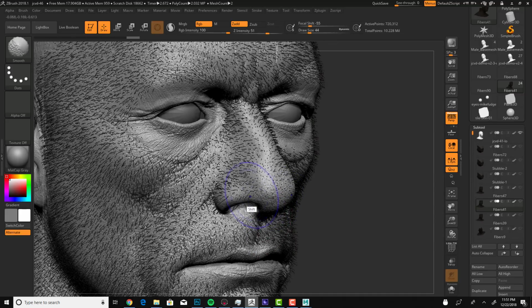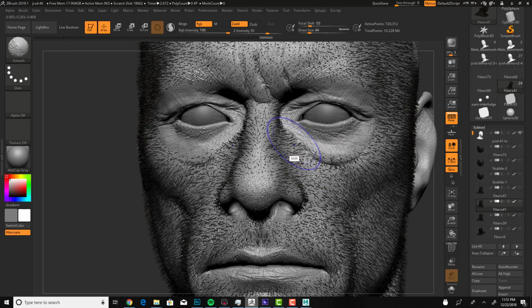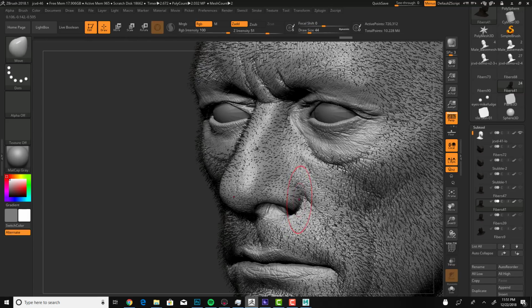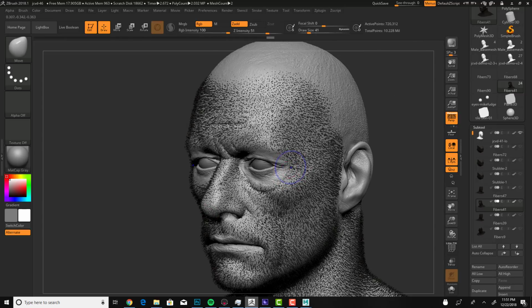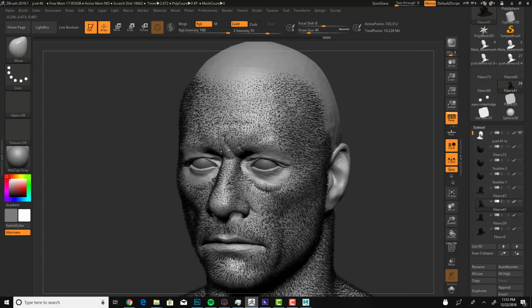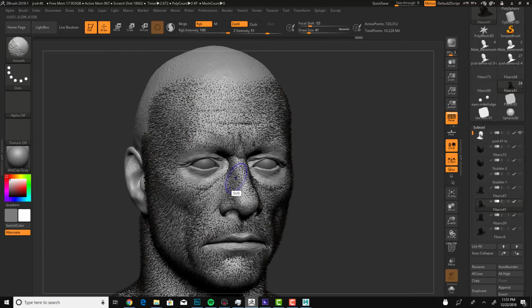Smooth all that out to reduce any problems in these areas. People don't really have a ton of hair coming out of their nostrils, right? That's just not the way that works. So you can craft the appearance of this quite nicely, I think. Forehead's peach fuzz, but it's not a ton.